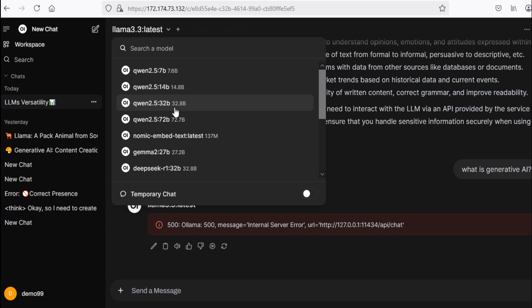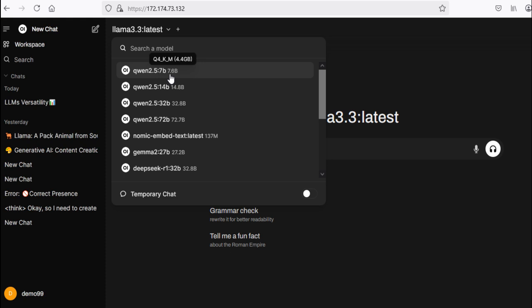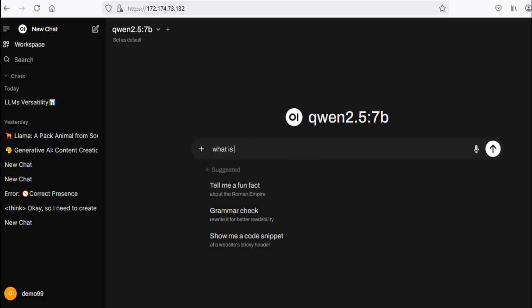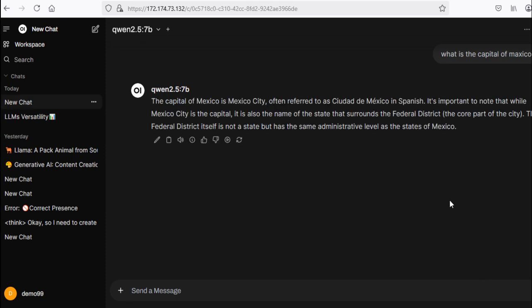Suppose we start with a new chat, and here I'll go with the Qwen 2.5 0.7b model and ask, what is the capital of Mexico?